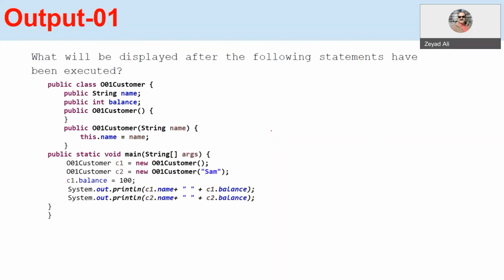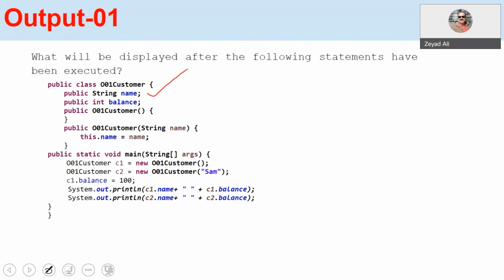What will be displayed after the following statements have been executed? We have a class called customer. If you see the names 01, 001, I just did this to organize them in one folder and you get them in the same order of this demo. So we have a class called customer.